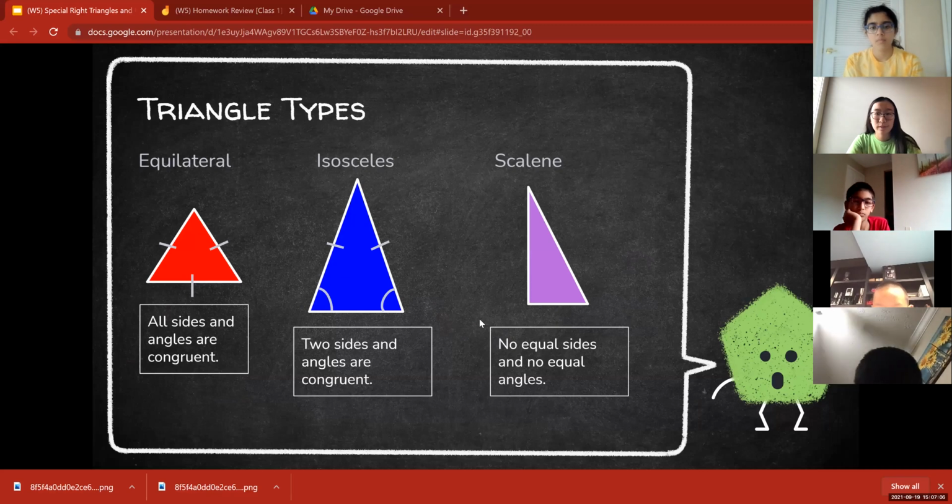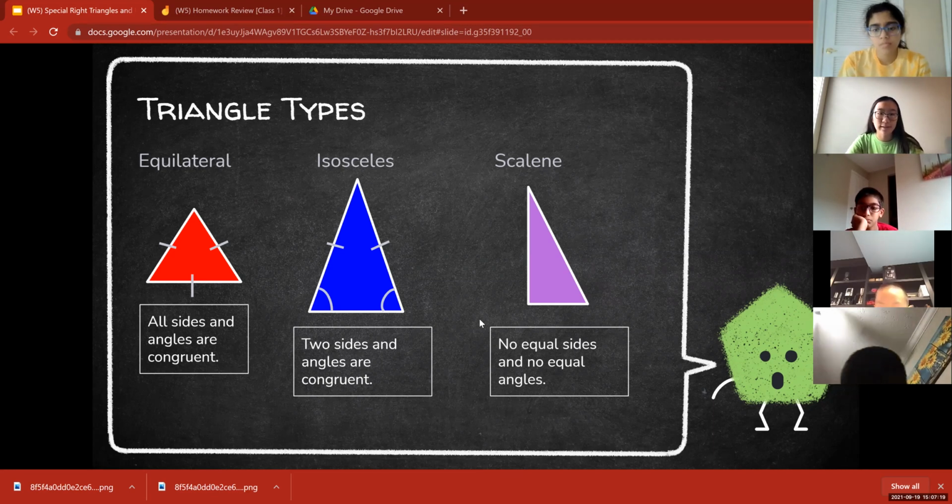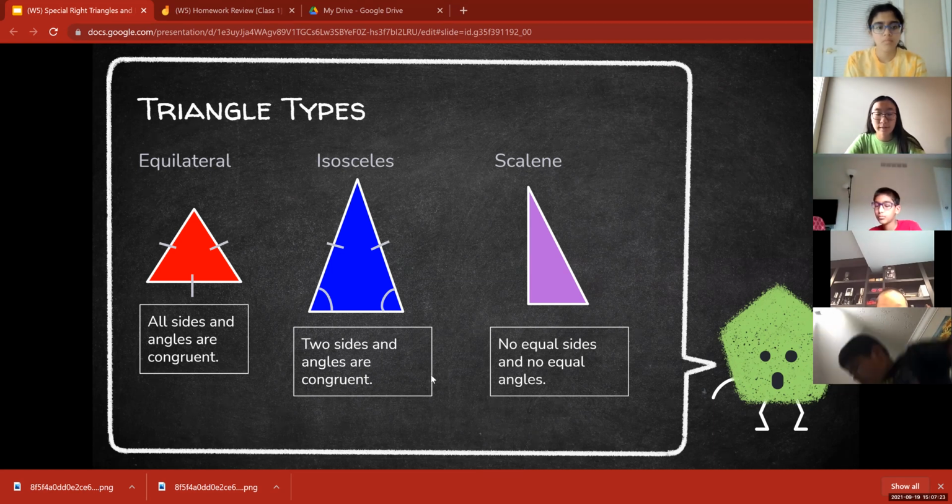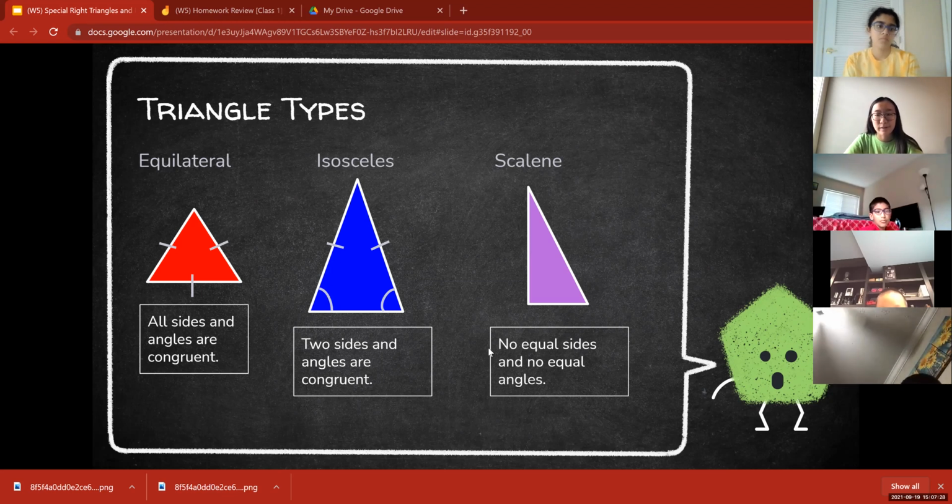All right, so there are a few different categories of triangles which are useful when we're describing them in a problem, so they're important to know. First, we have an equilateral triangle, which is where all sides and angles are congruent. Just as a quick quiz, type your answer in the chat. If all of the angles in that equilateral triangle are congruent, how many degrees does each angle have to be?